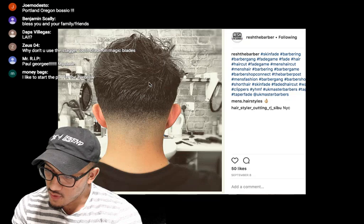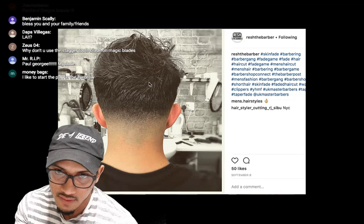Why don't you use the stagger tool blade on the magic clips? Because it pulls the scalp. It gets stuck in people's pores.